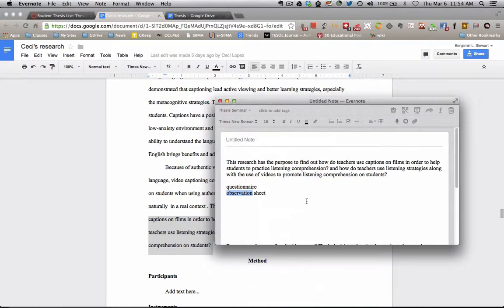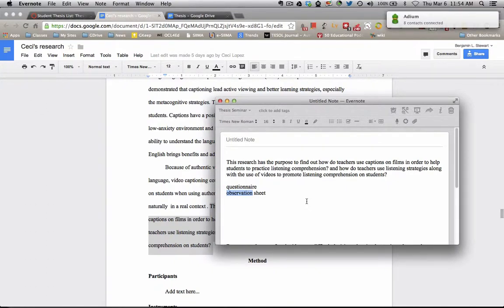Now, they may say, well, I hope to use it tomorrow once you come by. It could happen that you go and they don't use it. It may be until the next day. Yes. But that's a risk. That's a chance you have to take. But then, you go the next day and you observe, hopefully. So try your best to plan as much as possible. Work closely with the teacher. But know that you may need to be flexible in making sure that you're there whatever day that they are going to apply or use video.